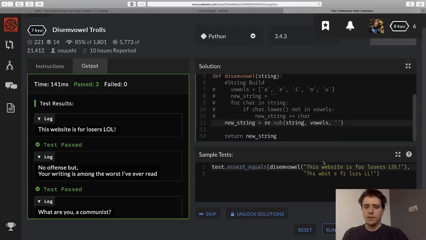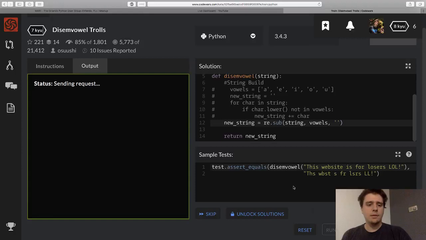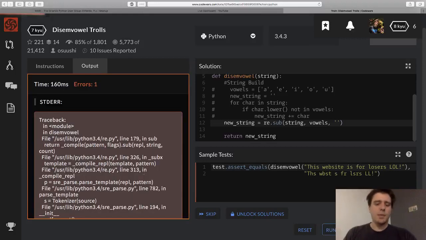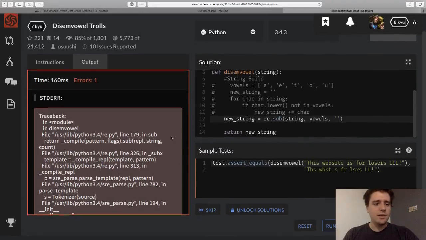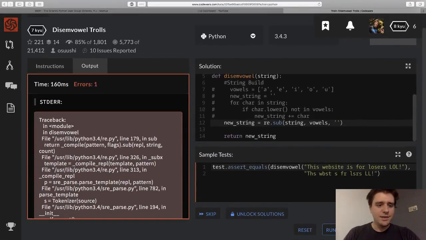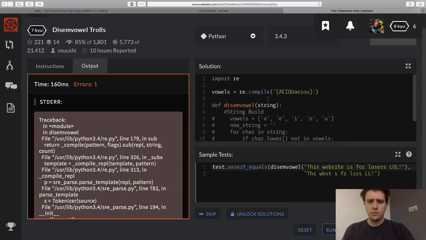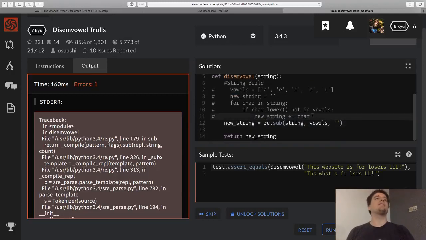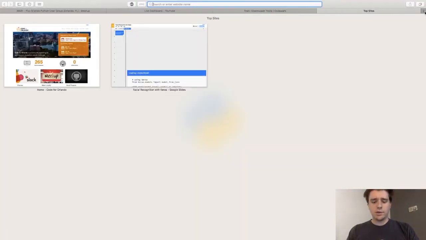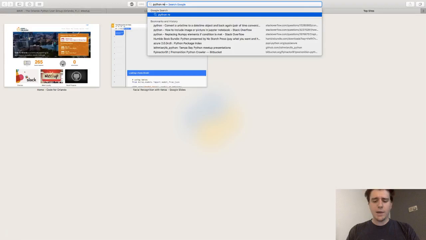So let's see. Error. I probably just have to look up the documentation for sub. What was the dollar sign that you had in there? It won't let me. That dollar sign that you had in there, what was that? Did I include a dollar sign? You just showed an example of something else and it had a dollar sign. Oh, that was an S. Yeah. It won't let me go down, but it's definitely in the wrong order, I think. Let's quickly do a little Google search. I'll make the web page bigger.